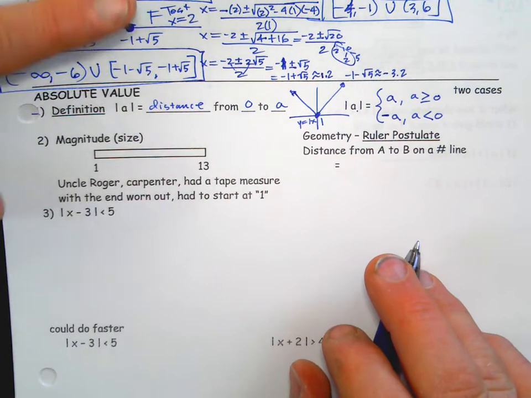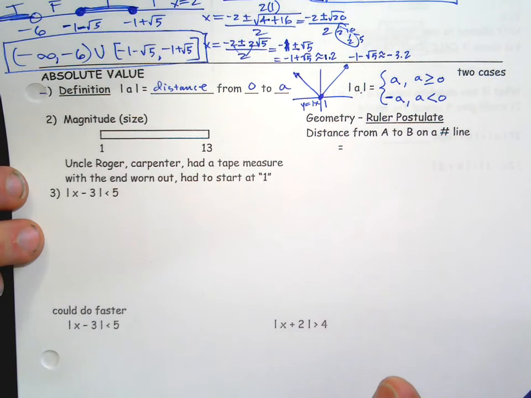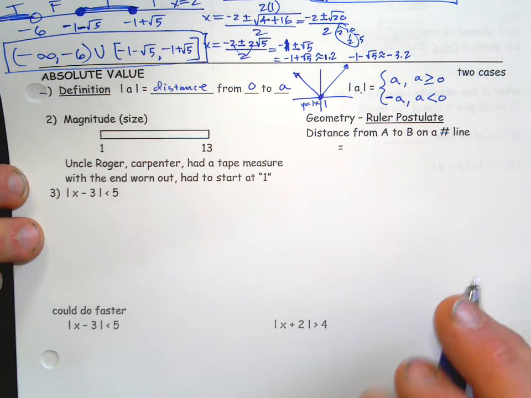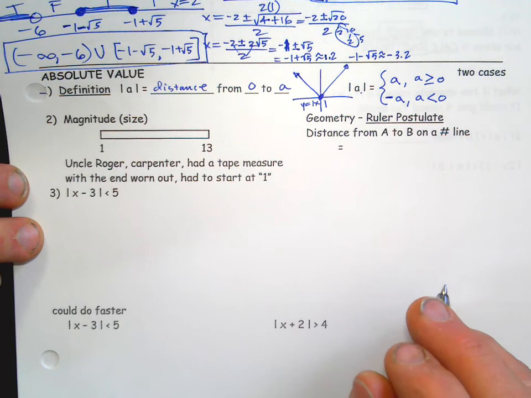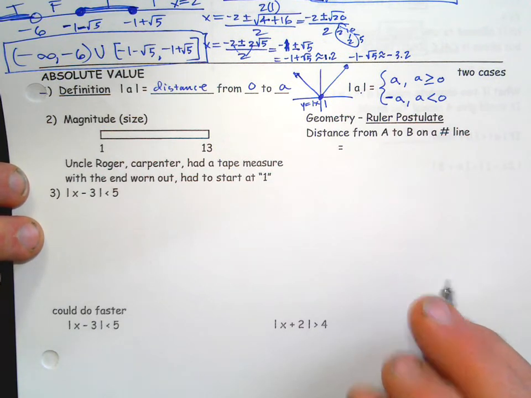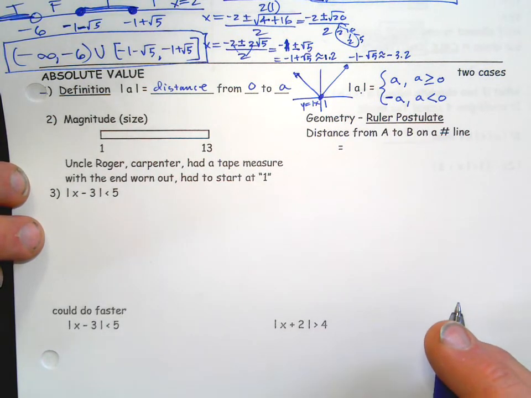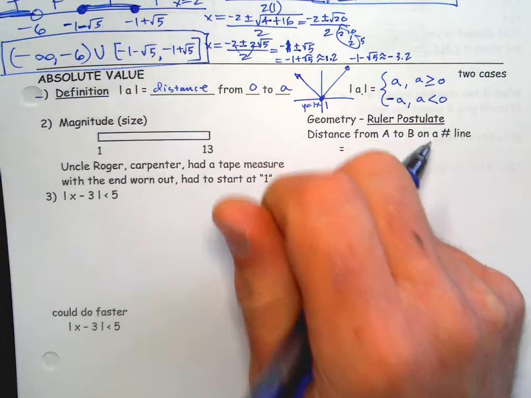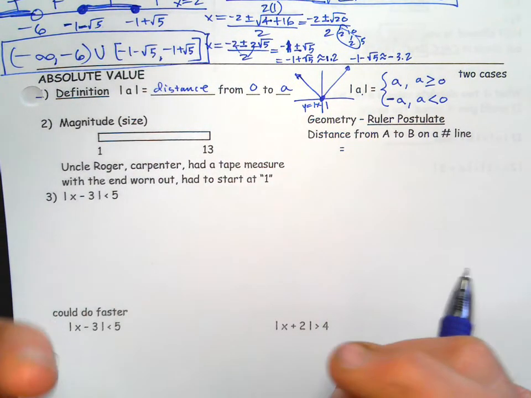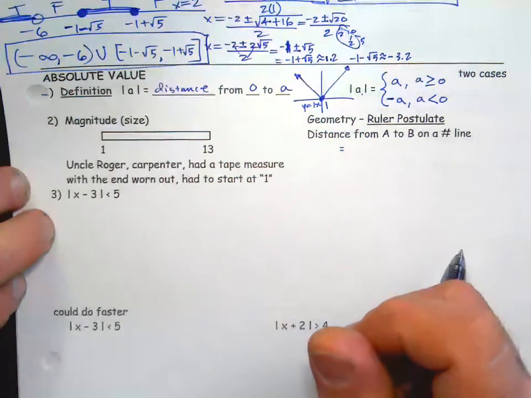Now, just to try and make this as simple as possible, this is a story from Mr. Statham. He had an Uncle Roger who was a carpenter. I have a dad. His name's Glenn. I call him Dad. I don't call him Dad Glenn. And he was a building contractor, so he was always measuring things, measuring tapes, all these tools. His tools would get kind of cruddy and banged up and broken, but they would still work. And with measuring tapes, sometimes the end gets all ripped off and jagged, which is semi-dangerous. And you can't really measure from the beginning of the measuring tape anymore.